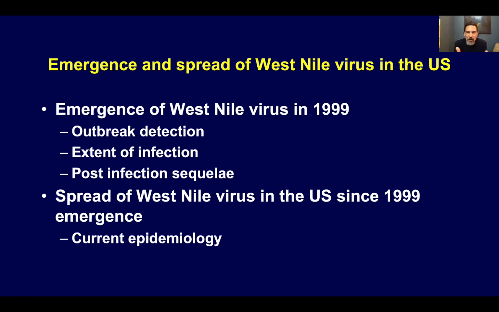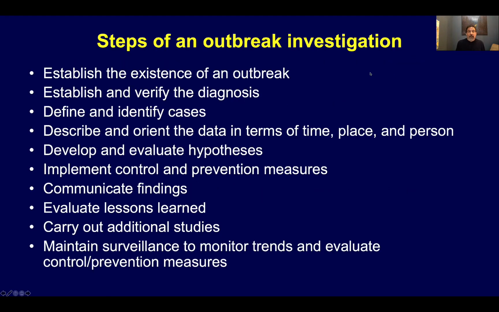I hope that by the end of the talk, you'll get a sense of some of the current issues and the broader significance around the emergence and spread of West Nile in the US. It really represents a great example of an emerging infectious disease and its detection, and also a great opportunity to teach infectious disease epidemiology as well. So as we go through the talk, I wanted you to quickly revisit these steps of an outbreak investigation that we talked about over the last few weeks, and keep them in the back of your mind. I'm not going to mention each one as we go, but I think by now you'll be able to see the different things in this list and how they played out in this specific example of West Nile virus in New York City in 1999.